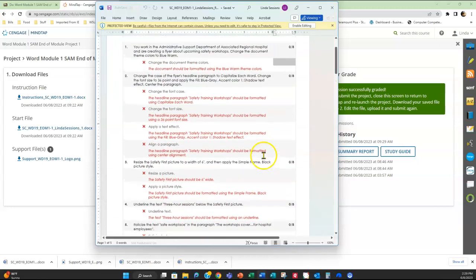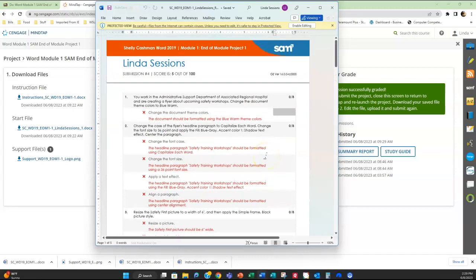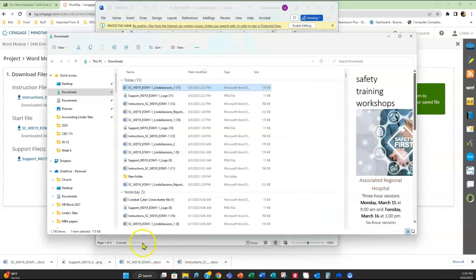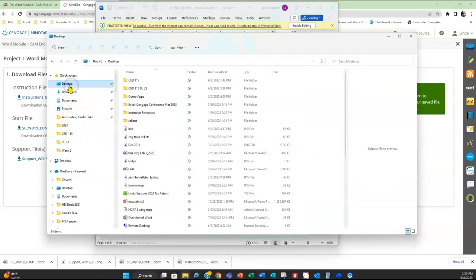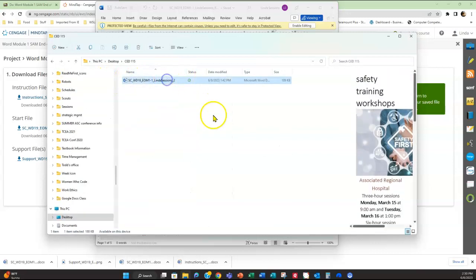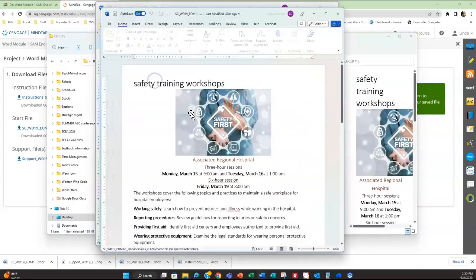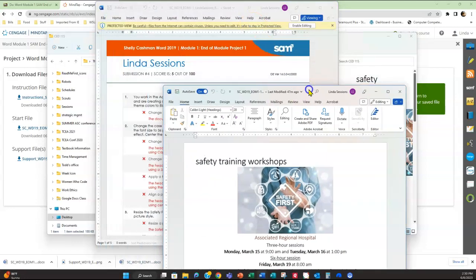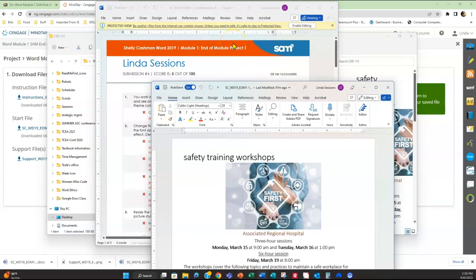Now open your submitted document. You will go to your File Explorer, your desktop, find your class, and then open that document. In this document, make the changes as outlined from your graded report.